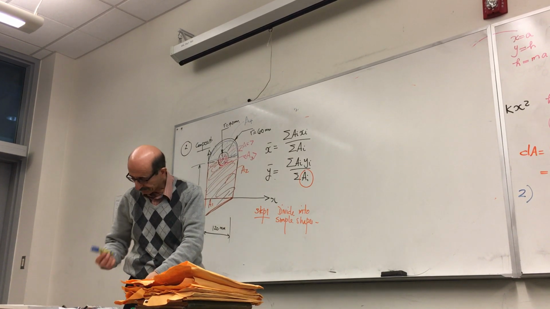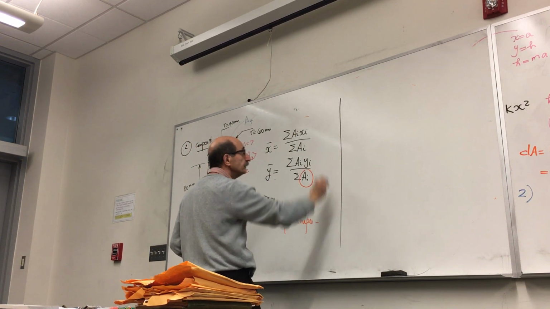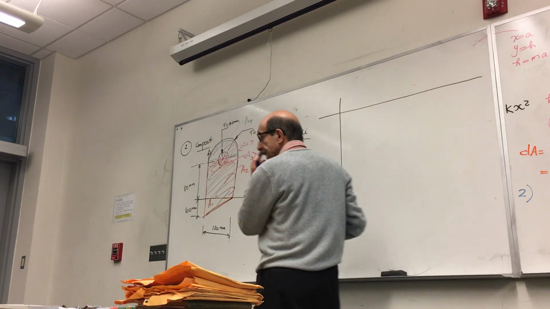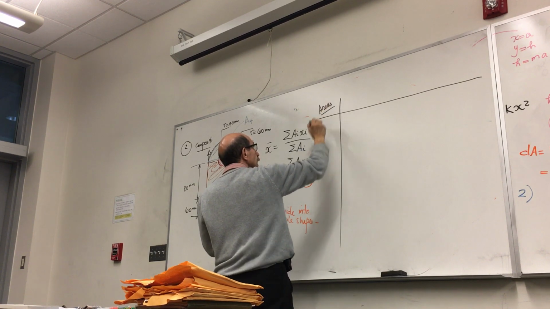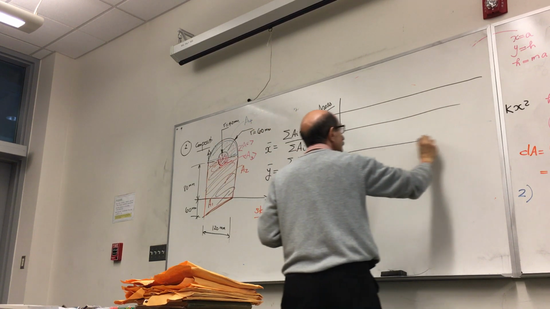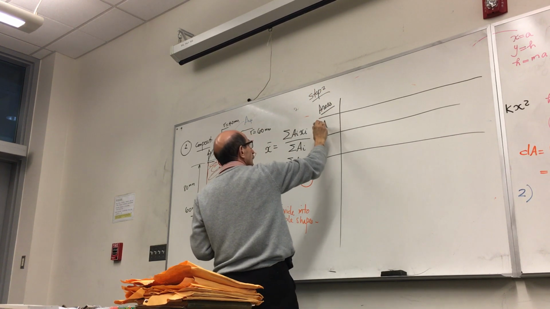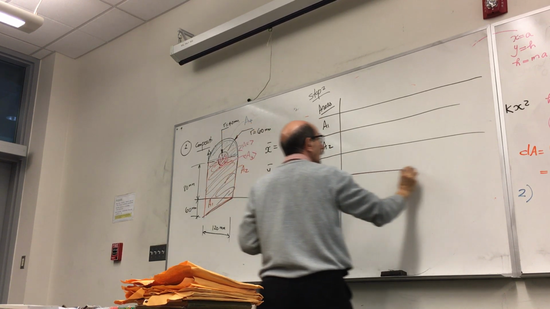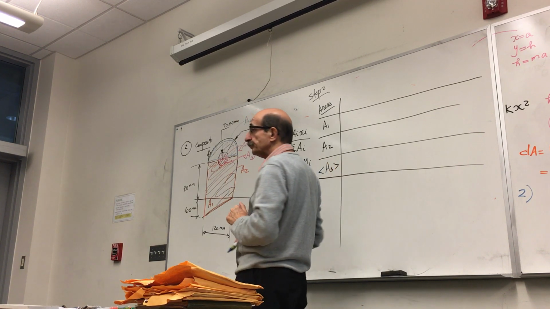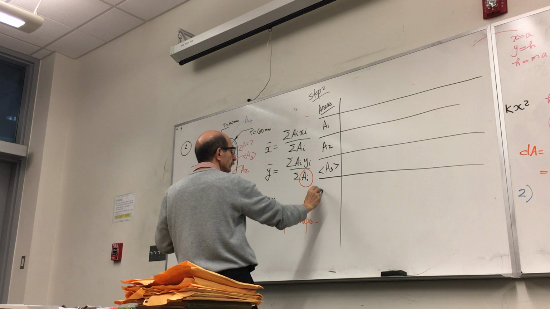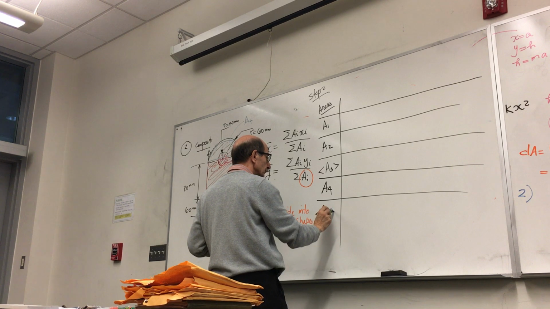Step two, now things get easier. All you do, start with a table. This is how you set up this table. First column, you just list those areas that you have created. So this is step two. So I have A1, A2, and in order to keep track of those negative values, when I write A3, I put this bracket to be careful that it is a negative area. A4 and A5, which is also negative.